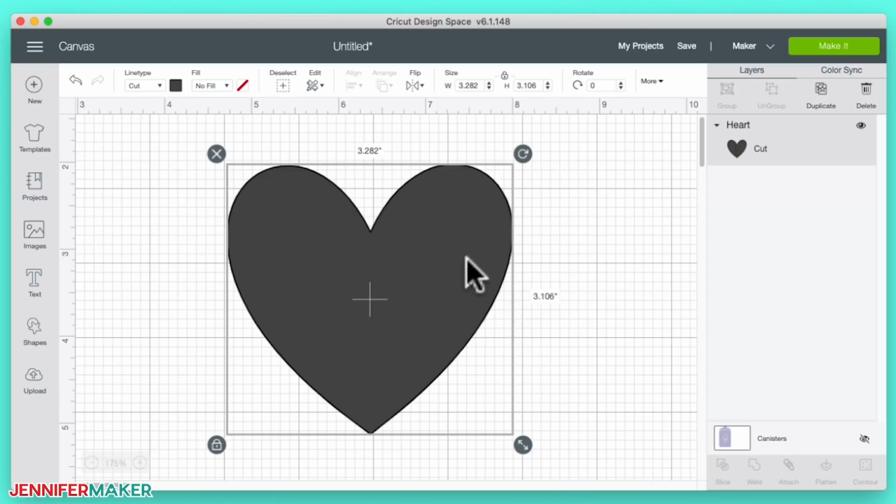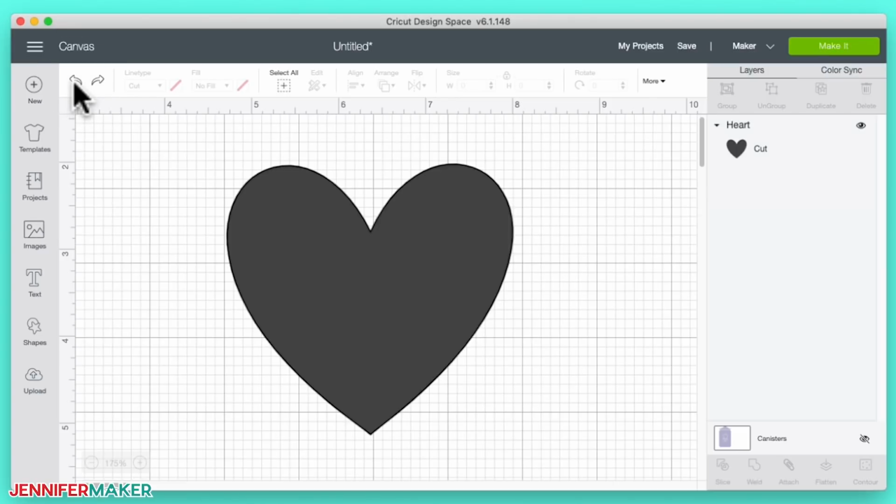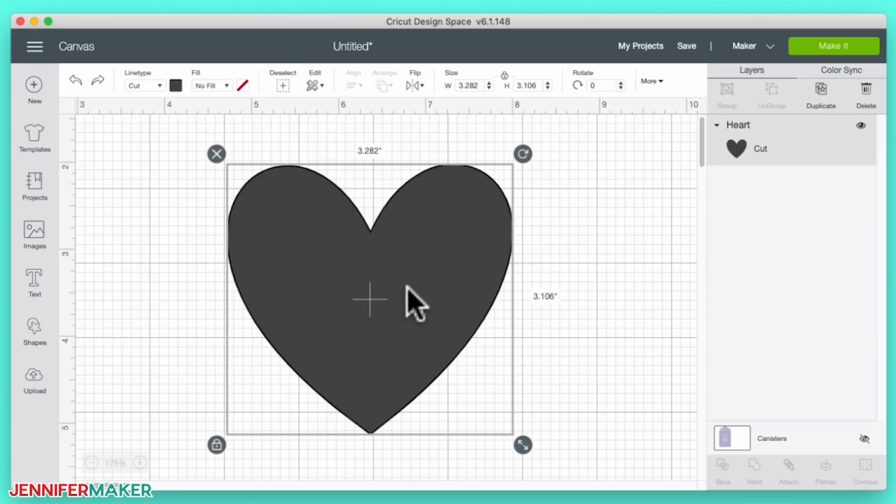That's really helpful. We also have access to these four tools. The circle with the X in it is a delete, and I'm going to click that right now so you can see it just goes away. And then I'm going to point you to my favorite tool of all of these, which is this arrow right here. This is the back arrow, and it is the undo. We're going to undo that. You're going to use undo a lot. Do not be afraid of it or ashamed of using undo. It's a very important tool. All right, so we'll select it again.